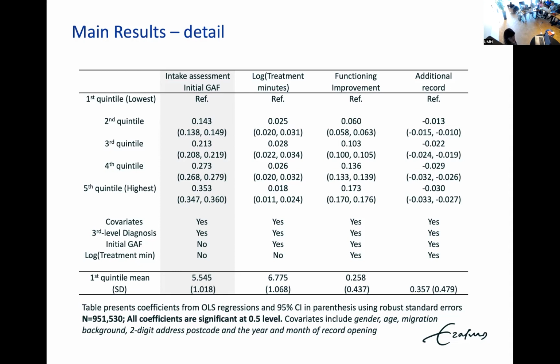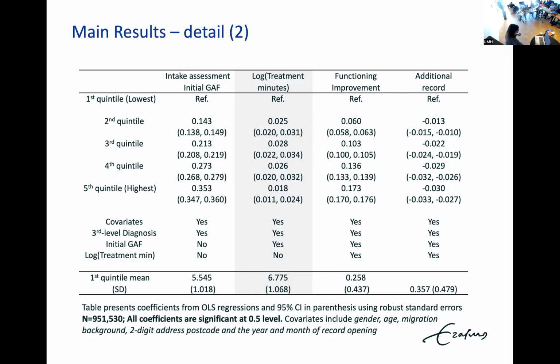And here I'm showing you, it's adjusted for all the covariates that I told you and for the diagnosis. I can tell you that taking the diagnosis out changes a bit, but not substantially. Then in terms of the treatment minutes, the values themselves are logarithms, which is not very helpful. But when we use a logarithmic transformation, we can interpret the coefficients as relative changes. So this value for the average treatment intensity of the lowest income people corresponds to 1,490 minutes on average that the poorer people will receive. And what we see is that if you are in the second quintile, you get 2.5% more, 2.8% in the third, 2.6%, and actually in the fifth quintile it comes a bit back again, 1.8% more. So these are not huge differences. And I think what's most interesting is that the difference is mostly from the lowest to the others, and then it is relatively flat and even comes a bit down.